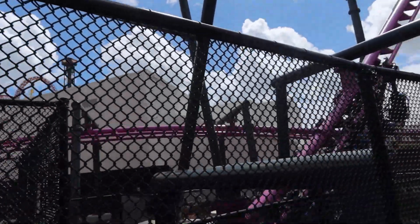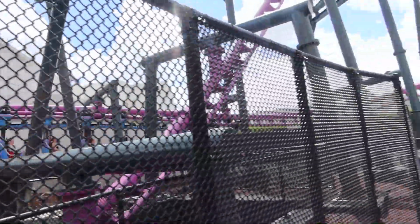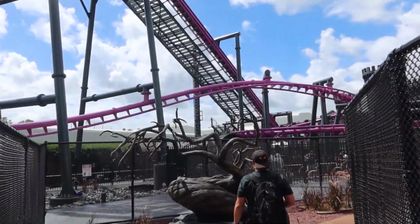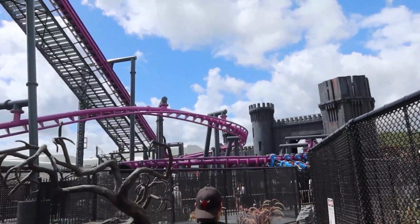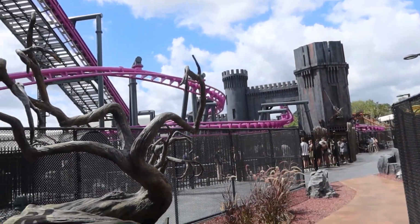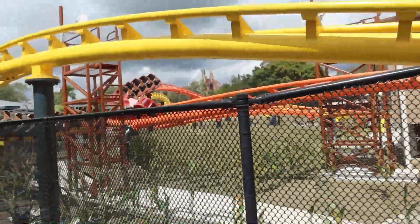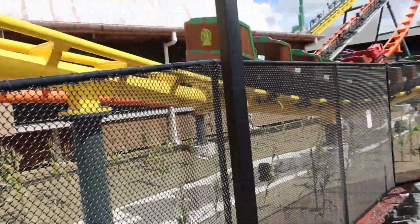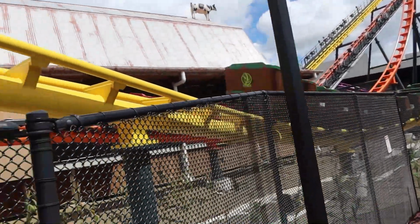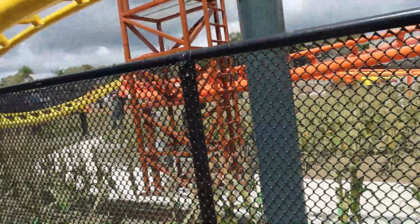Both of these rides are family coasters, but they are on the more thrilling end of family coasters. They are not thrill rides, be sure. Movie World already has plenty of thrill rides. These are definitely designed to be for families and teens, really, more than anyone. I think they'll be a lot of fun for people that are starting out on their coaster journey, people that aren't quite up to the big thrill rides that Movie World have, such as Superman or DC Rivals, but still want to have a fun roller coaster experience.